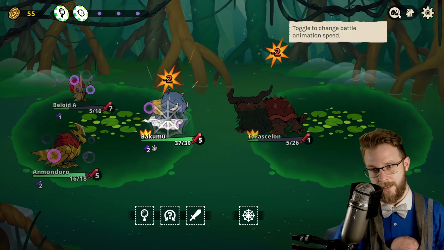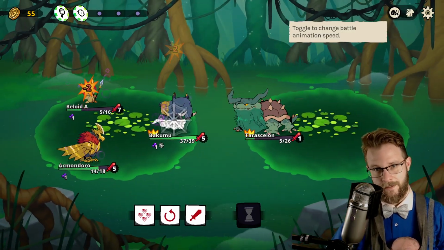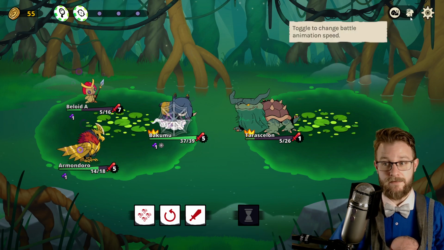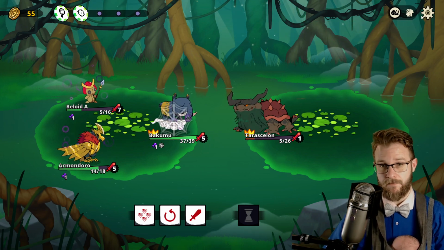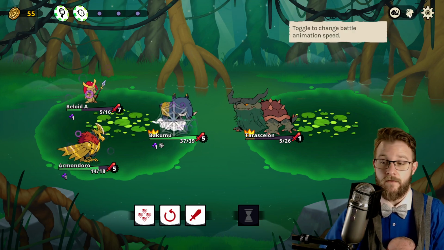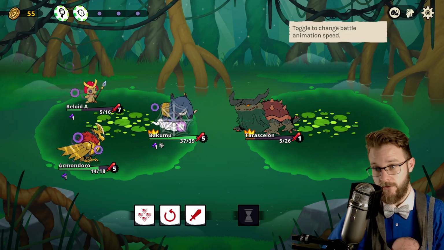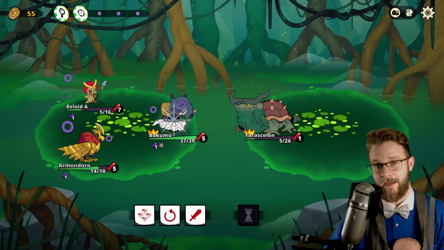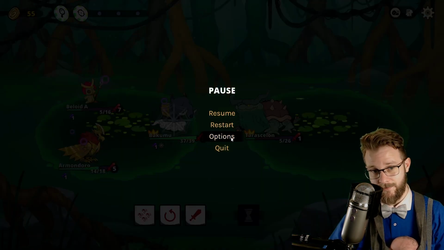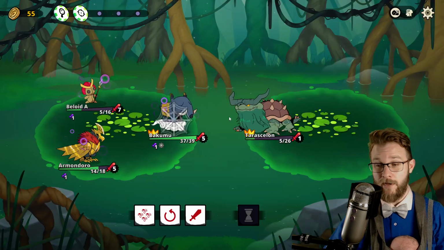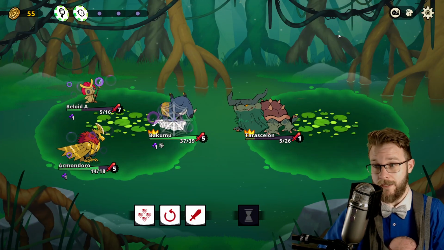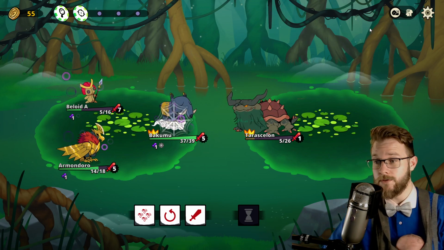Now, this is another indicator of Jacob's Law, right? This guy here, this is Jacob's Law. You expect things that are less important, like settings and everything, to be in the upper right. That's how we have all come to interact with technology, and they knew that. They put the speed setting up there. The speed setting is also visible. They could have hidden it in the settings, right? They could have had it in options. But most other games of this type have a speed setting up here that you can shortcut to. So what do they do? They keep it. They keep the good ideas that people are already used to.